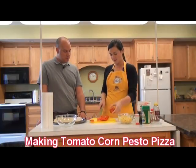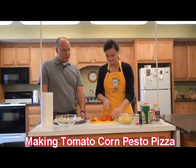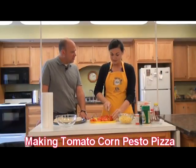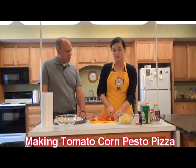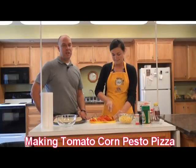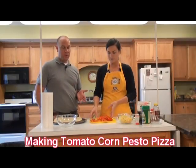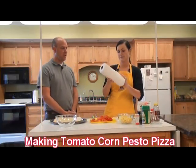So not very big tomatoes, but as you can tell, they're making a lot of slices here. Absolutely. Now, are tomatoes still in season, or are they kind of out of season by now? Tomatoes are something that you can still get locally. We were set up at the farmer's market last week, and I heard them saying that they would have more tomatoes this week. So if you have the opportunity, shopping local is a great way to both help the local farmers as well as help yourself with some really good quality ingredients.